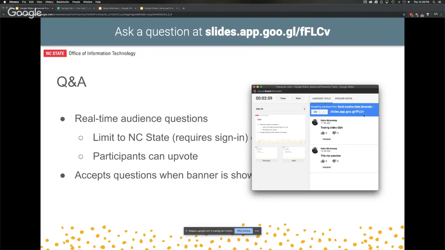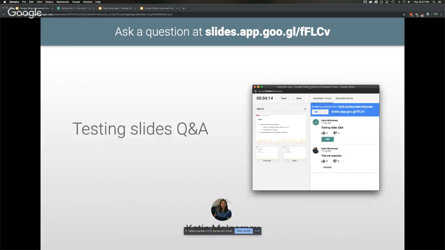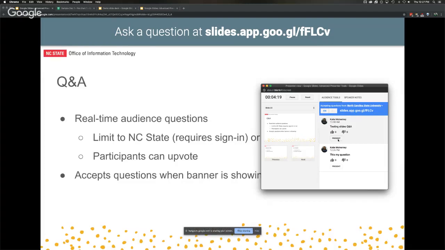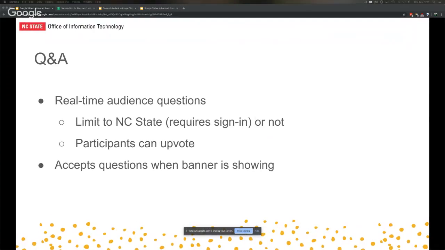Another thing about Q&A is it really should just be called Q, because you can't answer it within that tool. So what I can do, if I want to answer a question, I can click present and it shows Katie's question, but it doesn't let me type an answer back. I'm going to hide it now. I'm going to turn questions off. It doesn't allow me to type an answer back to her. It doesn't record anything as far as answers. So it's really just a good way to get large group or anonymous questions in.